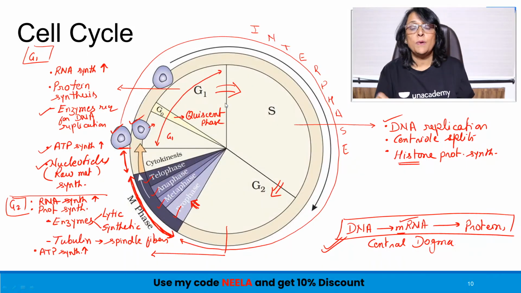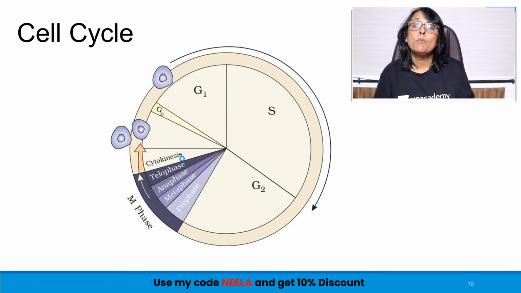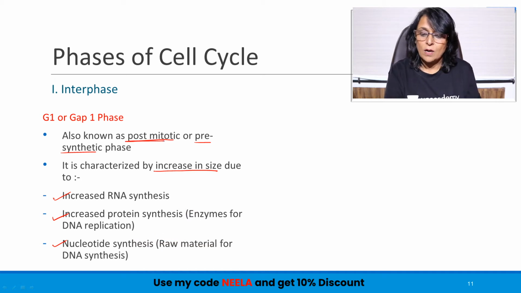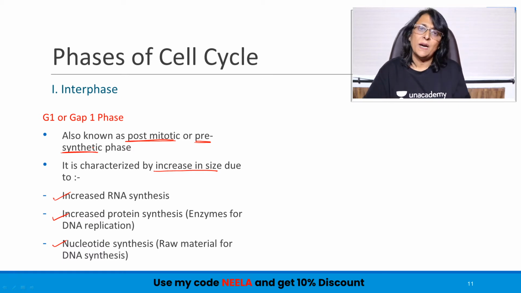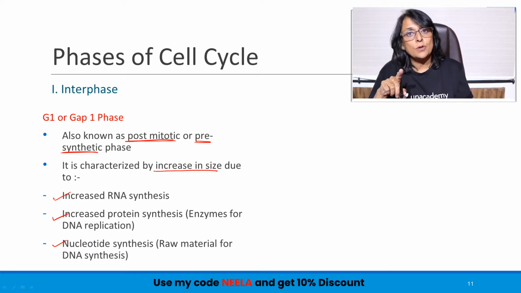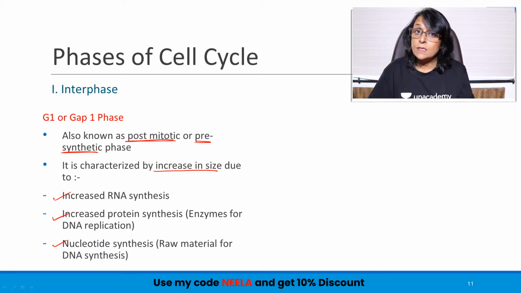It is before synthetic phase, so we call it pre-synthetic. And it is after M phase, so we call it post-mitotic phase. Okay? So, naming of this with respect to the phases which are before that and after that. It's not a very important thing, but sometimes such names are also given. But most common is G1 phase. So now we have understood how we are going to write it if it is a subjective name.